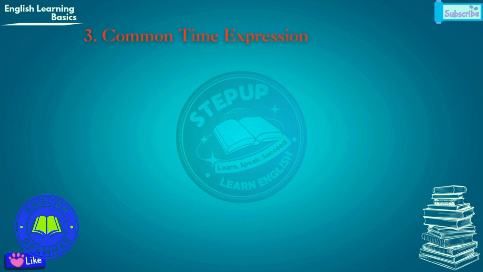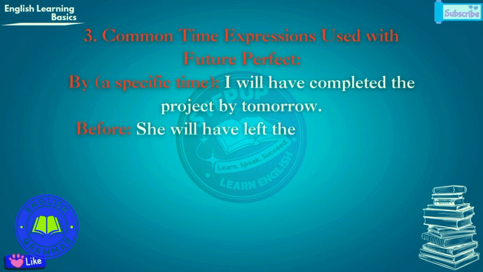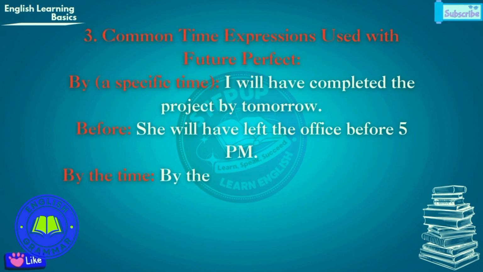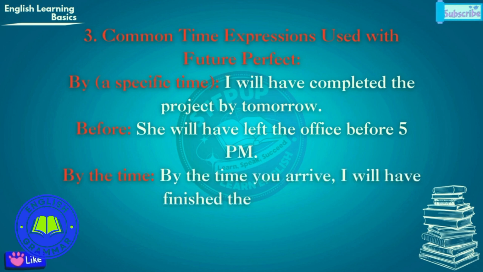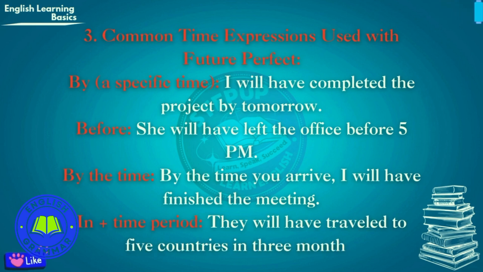Three. Common time expressions used with future perfect. By a specific time: I will have completed the project by tomorrow. Before: She will have left the office before 5 p.m. By the time: By the time you arrive, I will have finished the meeting. In plus time period: They will have traveled to 5 countries in 3 months.